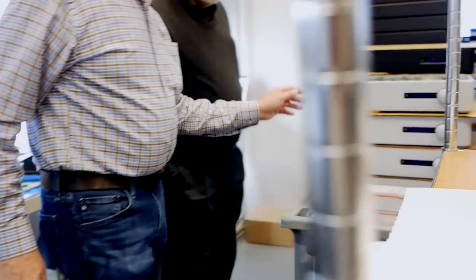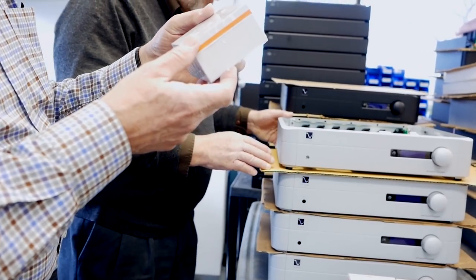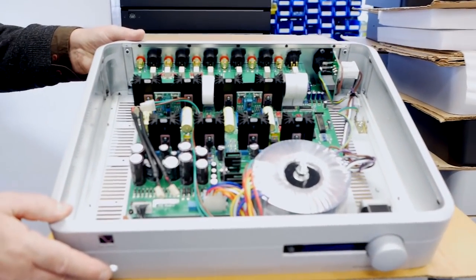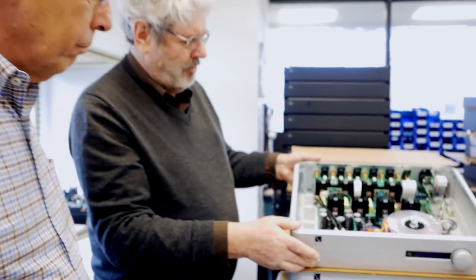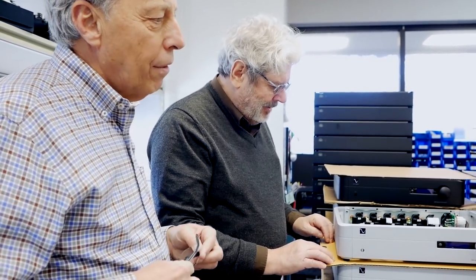The BHK preamplifiers also have vacuum tubes. The tubes sourced for these come from Russia and China. Even though it's a preamplifier, it has a massive toroidal transformer. Paul recalls writing in his e-newsletter about how in the early PS Audio days they kept replacing the transformer with a bigger and bigger one, and even though it was way over-specified for current demands, it kept sounding better each time.